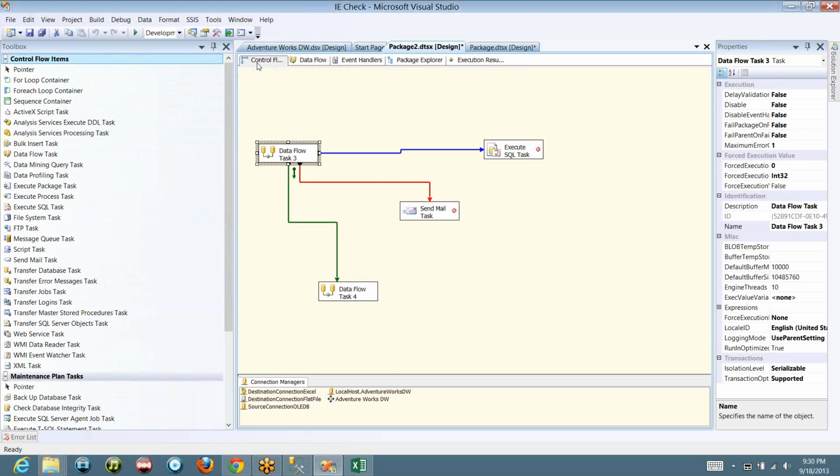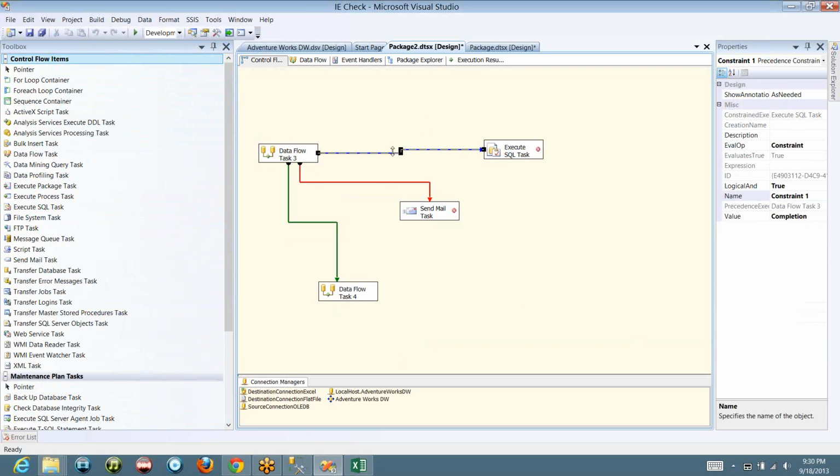While discussing each and every item, we will be discussing the objects whatever we have discussed today, like control flow, data flow, event handlers, these precedence constraints, connection managers, and so on. Whatever we have discussed, everything will be coming in our daily sessions, daily discussions. So I've given just a heads up. Okay, this is what, and this is used for this particular purpose. That's it. A little information about it. Don't worry if you don't understand what precedence constraints are and so on, we'll be spending a lot of time on the same concepts.